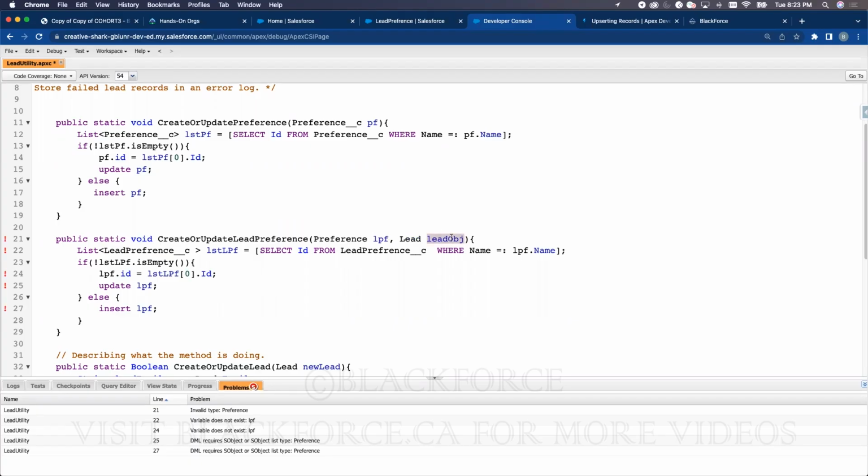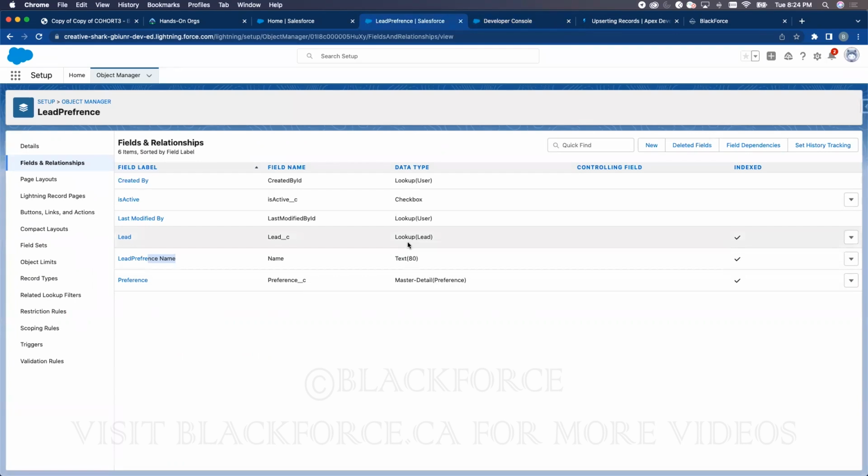I want to check if the lead exists, where lead equals, you can just say dot ID. Because how do you check if a lead exists? You check if a lead exists based on the ID of the lead, because it's a lookup. That lookup is what you're checking. You're not checking the name or anything like that.